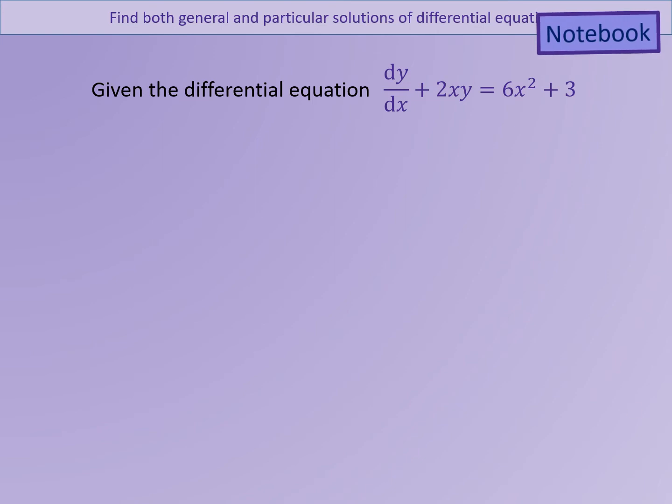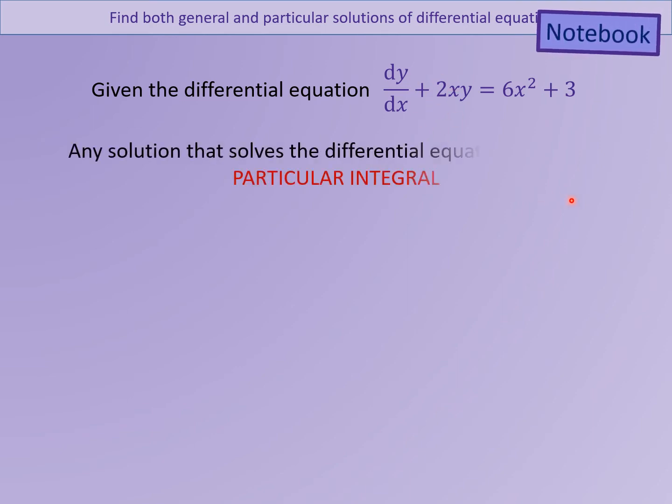Okay, but as we can see, that complementary function didn't get us an answer. It got us equal to 0. So what we want to do is get what we call a particular integral. Now, a particular integral is anything that actually works and gets an answer. So a particular integral, not a particular solution, sorry, a particular integral, something that works.